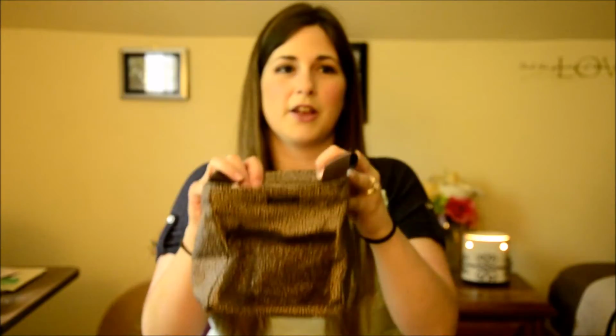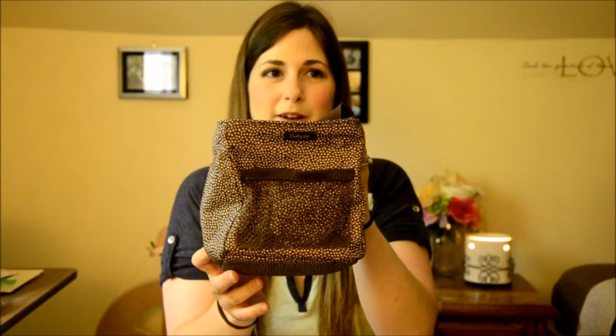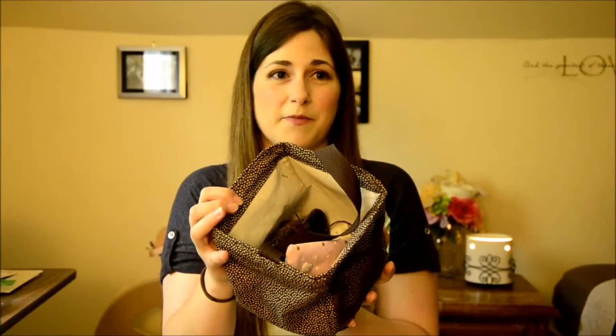So, oh, and this is all the yarn I had left from the other sock. I had used some of it in mini skein swaps, so a little bit of yarn chicken. And that is living in my Thirty-One bag that my best friend Stephanie gave me for being in her wedding. It's perfect for holding sock WIPs. I love it. I can keep it right on my bedside table and work on it.